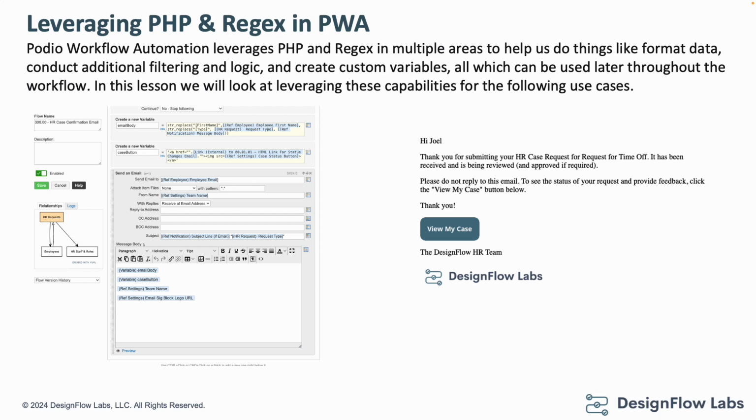And again, you can see the same concept in play here. We've got a variable that grabs our email body, basically reaches into that template email in our template app, grabs the email contents, grabs the information from the HR request that we need, and builds our email body. You can see we're even building a custom button here, that HTML button that you see over on the right, that allows the employee to click on that button in the email and see the status and details of their case that they opened.